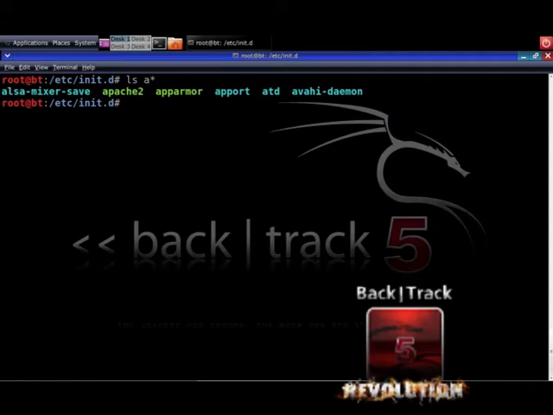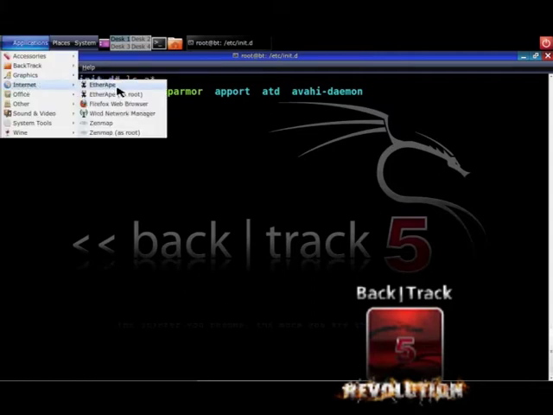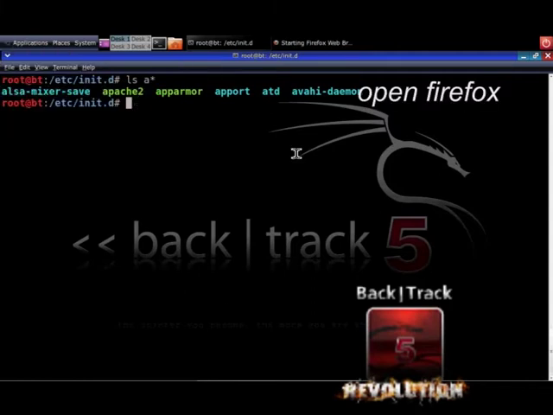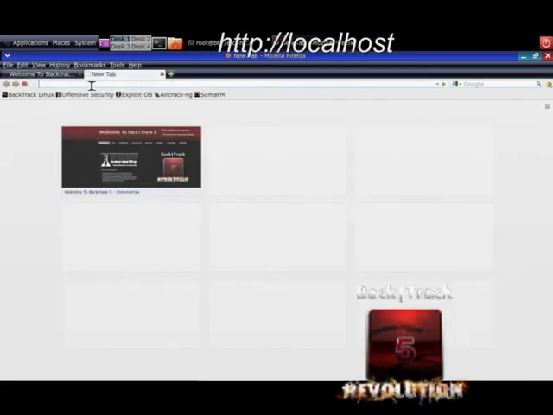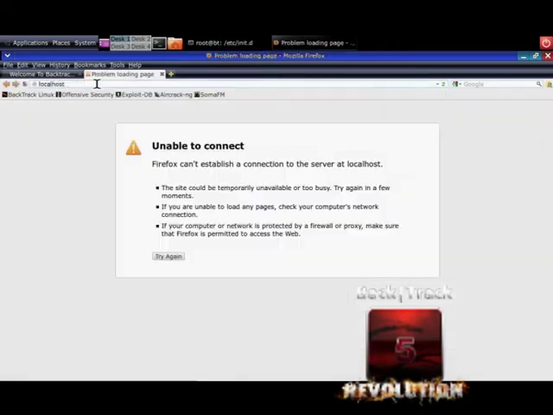Now let me show you that no web server is started at our local host. To prove this thing, I will start now the Firefox web browser. It may take a while until Firefox appears on the screen. After that I type in the address bar, http://localhost, and after I have typed that I hit the enter key to confirm my input.